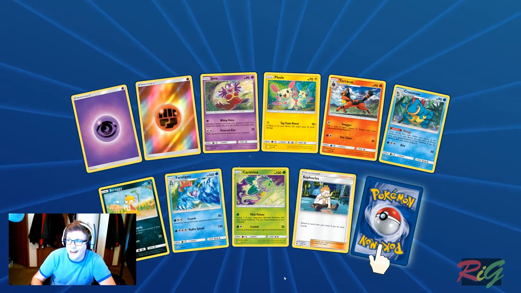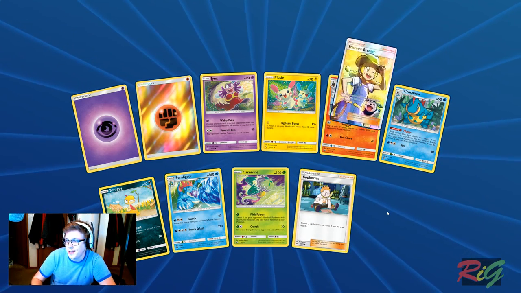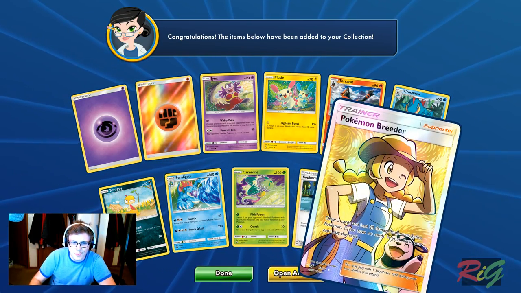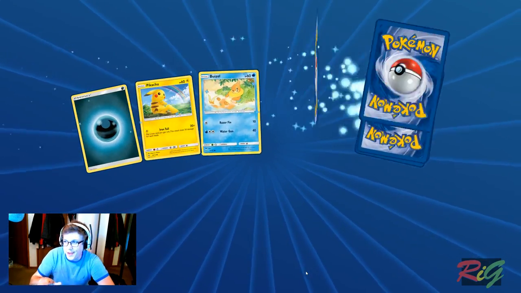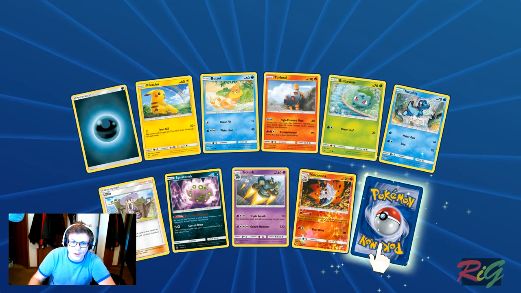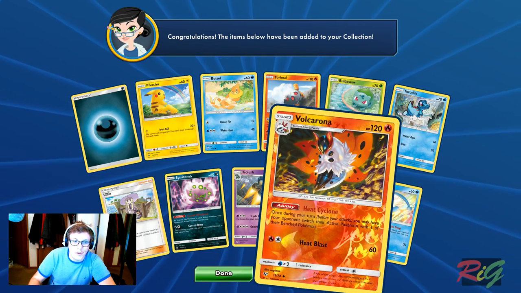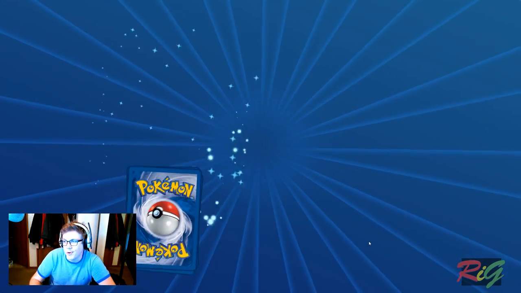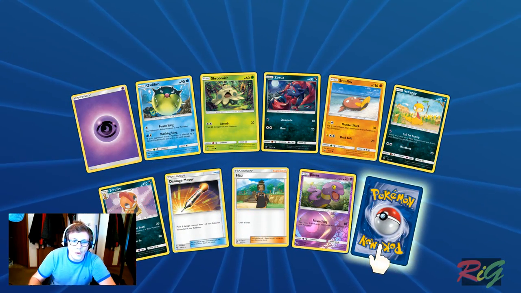My second one, I got Heatran again. No, I got Gumshoes. And Gumshoes is really good if you go to pre-release. Ooh, a full art Pokemon Breeder. Cool, that's good trade bait. If you go to pre-release, play a thick line of Gumshoes, because they're guaranteed to have a Pokemon in their hand. It does straight 100 for 2 energy, so 100 for 2 energy in a pre-release is really good. It's a guaranteed 100. I didn't even attach the third energy the whole weekend.